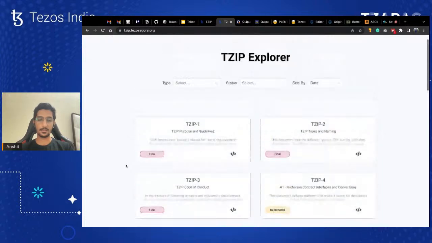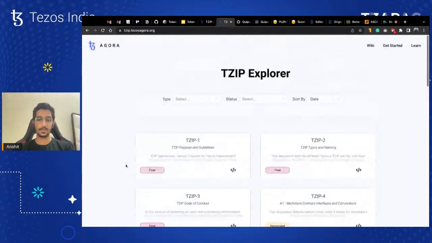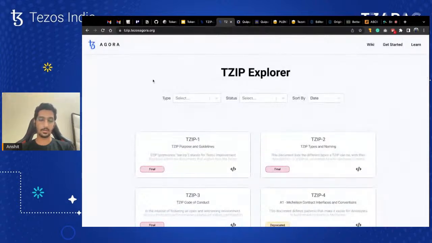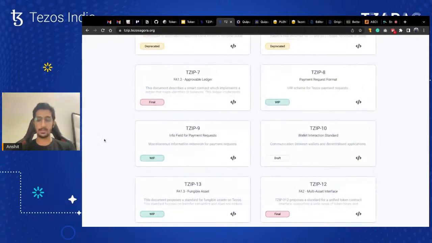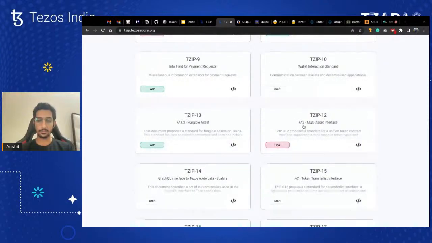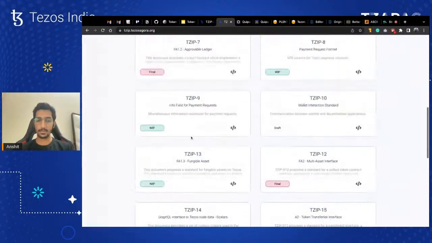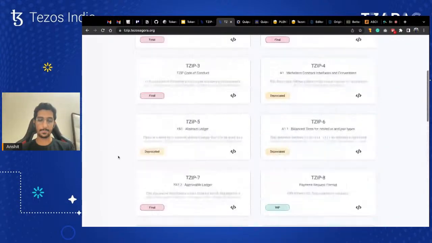It includes all the TZIPs, which are Tezos improvement proposals. All the Tezos improvement proposals are given here. So this is for TZIP 7 and we are now at TZIP 12, which is the FA2 standard. And you can also find other interesting proposals here.